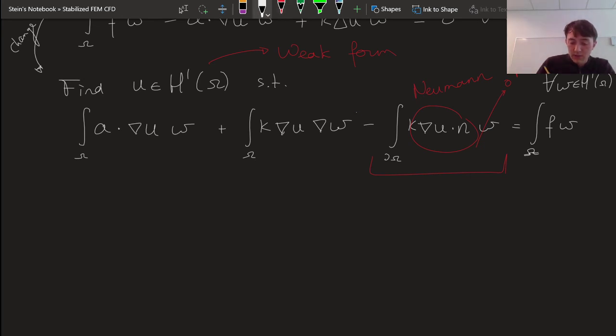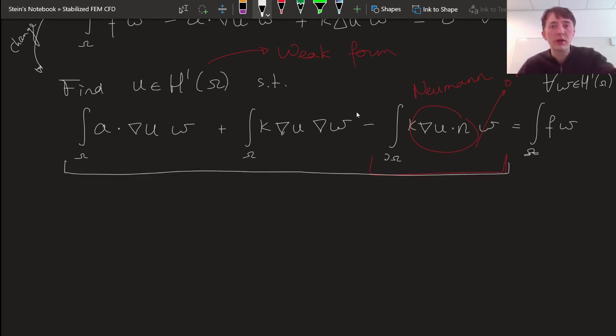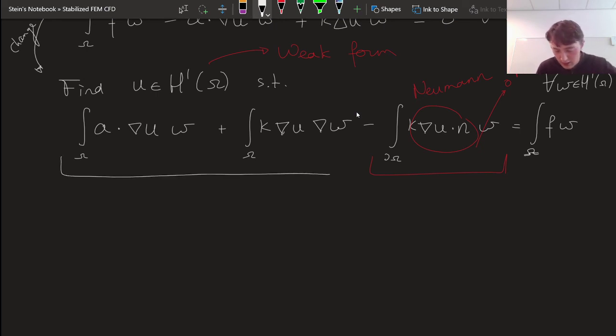Okay, so now these are actually functional forms, because what we can see right here is the operations that we're performing right here, and actually I'll go until here, because in the end this red underlined box would move to the right hand side. If I substitute my data there, then the u is eliminated and it can go to the right hand side. So what I just underlined is some sort of an operation that takes a function u and a function w, and if I give it a function u and a function w, then it will give me a number, right? So it's a functional. Actually it's a bilinear functional.